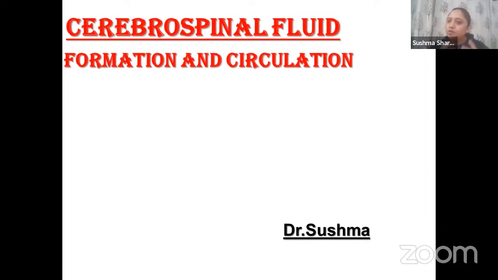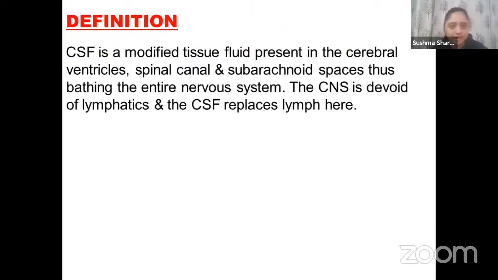Now, why do we need to have CSF in the first place? Why do you think there is a fluid around the brain inside the cranial cavity? That is the first point. Second point, what are the functions of CSF? Third point, how is it getting produced? Fourth point, what is the applied aspect of knowing about CSF in the first place? Okay? All these points we will cover in today's class, right?